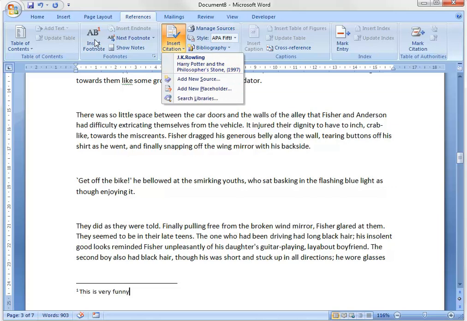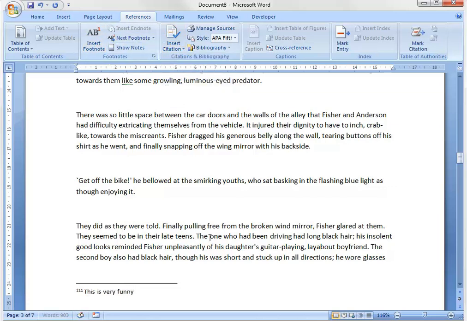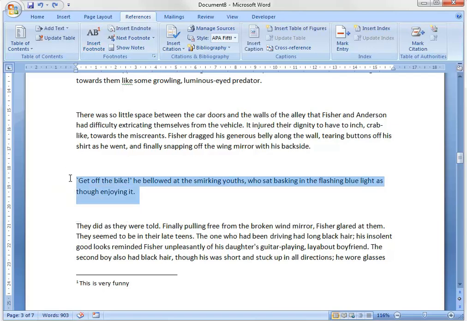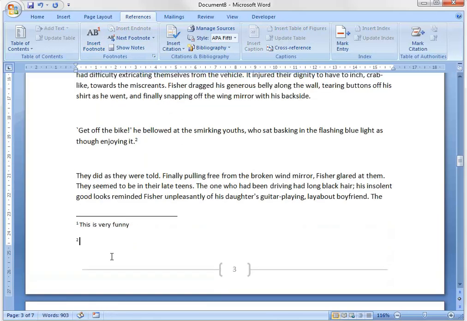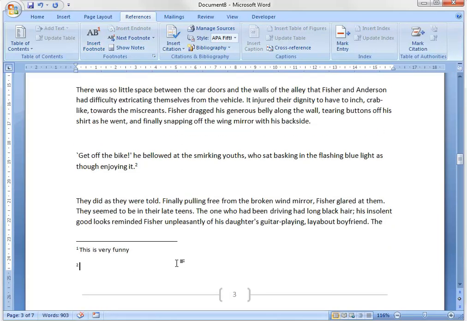Oh, that's a caption. I'll press enter and, okay, now it's not allowing me to do this. If I click over, say I want to do over here, go off my bike. There we go, it does it right there for me, so that's quite handy. So I just go bike.